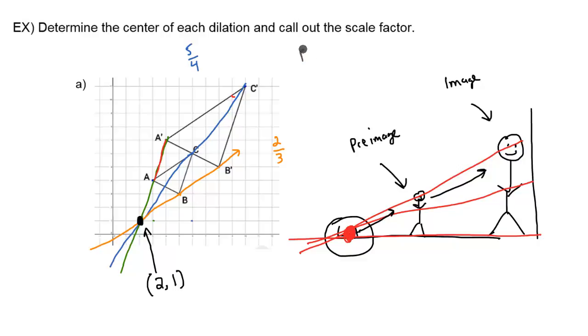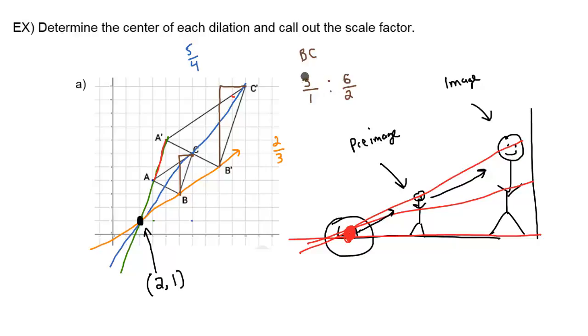And I'm going to work from B to C here. So it looks like I'm going up 1, 2, 3, and then forward 1. So 3 and then over 1. And then from B prime to C prime, it looks like we went up 1, 2, 3, 4, 5, 6, and then over 2. So that's going to be in ratio to 6 over 2.